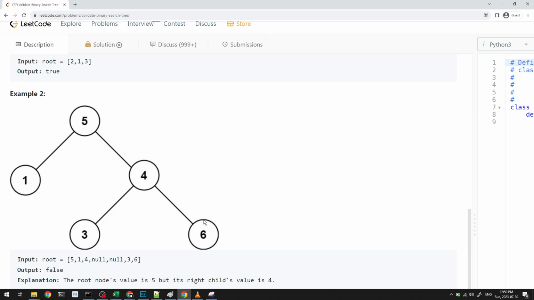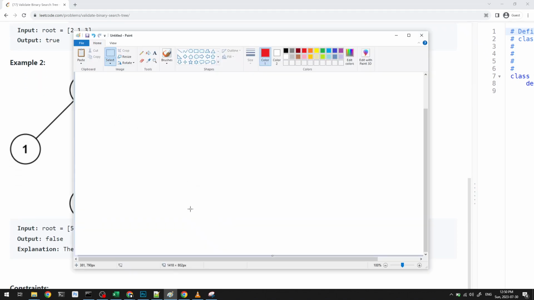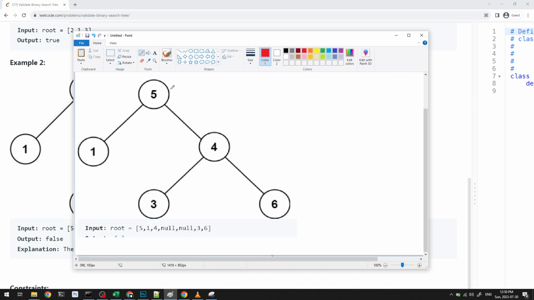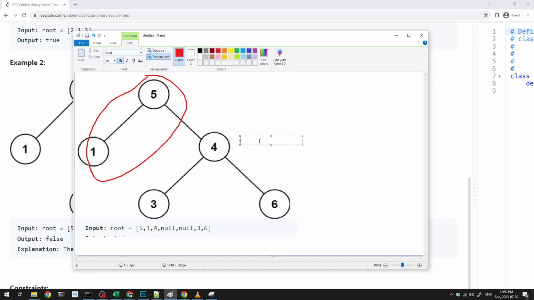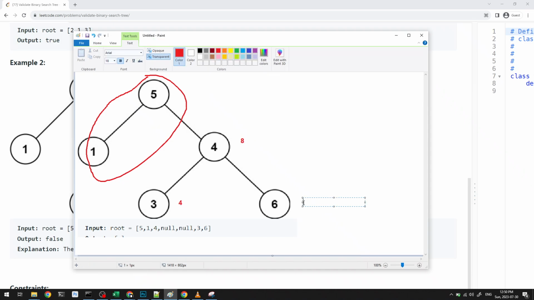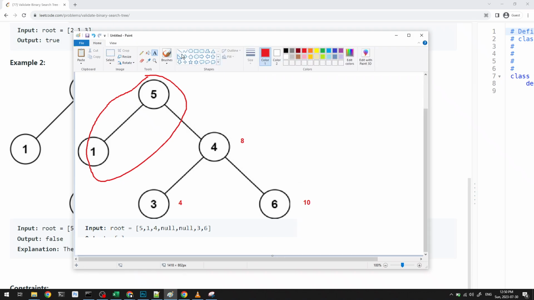Another place that it actually fails is, let me open up Paint and paste this in. So we agree that this is basically correct here. This part, 5 and 4, is not correct, but let's assume that this was something like 8. Let's assume that this was something like 4. Let's assume this was something like 10. Well, if we look at it now, then this part is correct, right? Because the 5 and 8 is correct. This part is also correct. 8 and 10 is also correct.